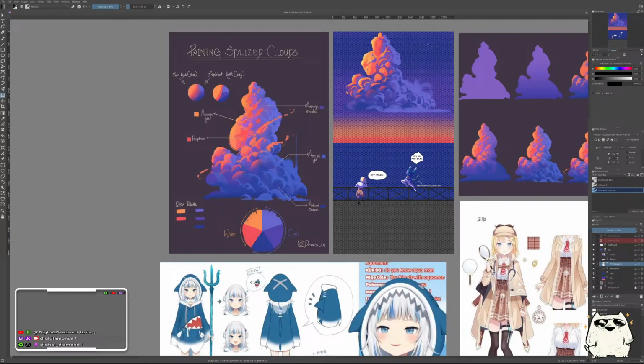You can transform vertical, right? With the fill tool selected, go to the options.